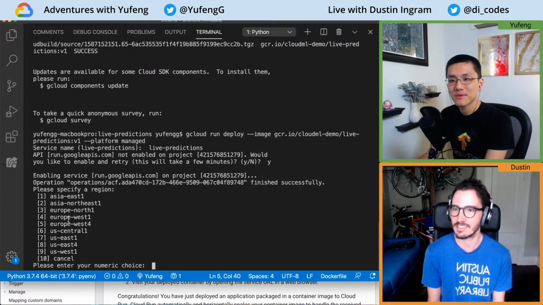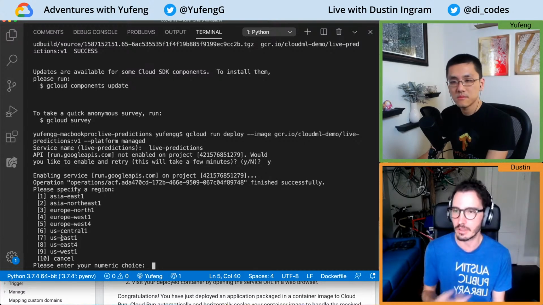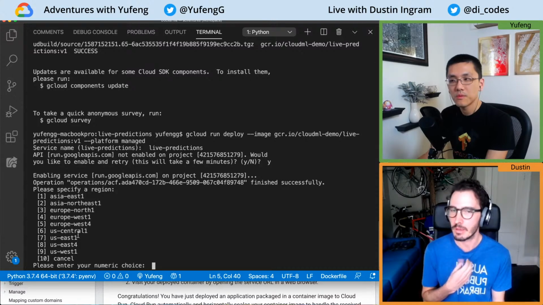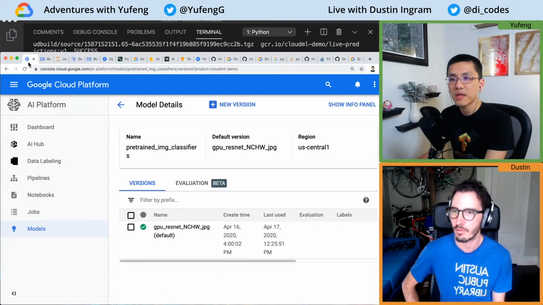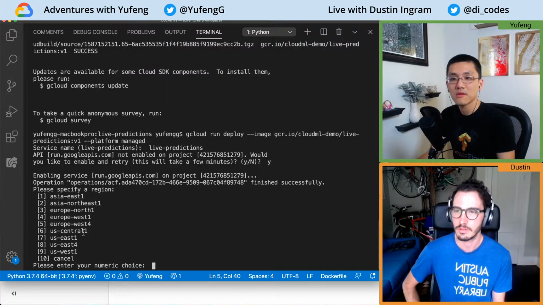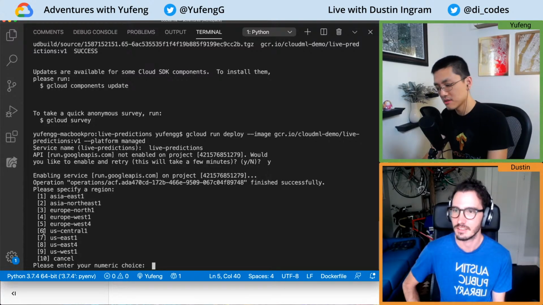Yeah, so here's our region. And we could have specified this region on the command line. We could have specified the service name on the command line too. So maybe, if we're doing a lot of deploys, we'll just add that in there, so we don't have to do this every time. Let me take a peek at where we have this deployed. Oh, that's good. So this is in US Central 1. So let's pick one of the US regions. Oh, we have to put a number. Interesting. Just put a number. Yeah, US Central 1. I didn't know we had two East regions. That's cool.